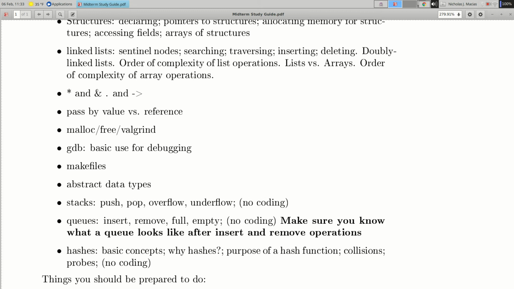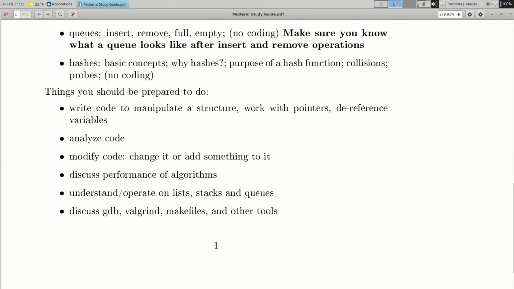The first time we hash our key, it might give us 17. We say, that's no good, 17's in use. Give me another number. So we rehash with a different probe value, and it says, okay, try location 205. And then if 205 is free, we'll store it in 205. So concepts there, again, no coding.